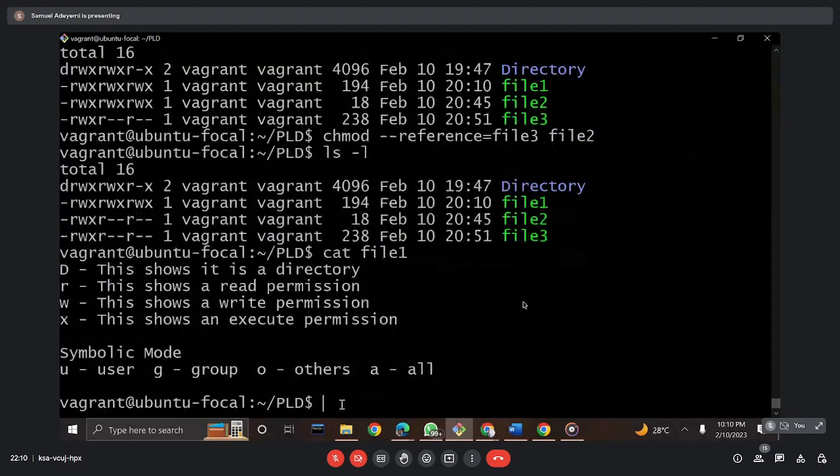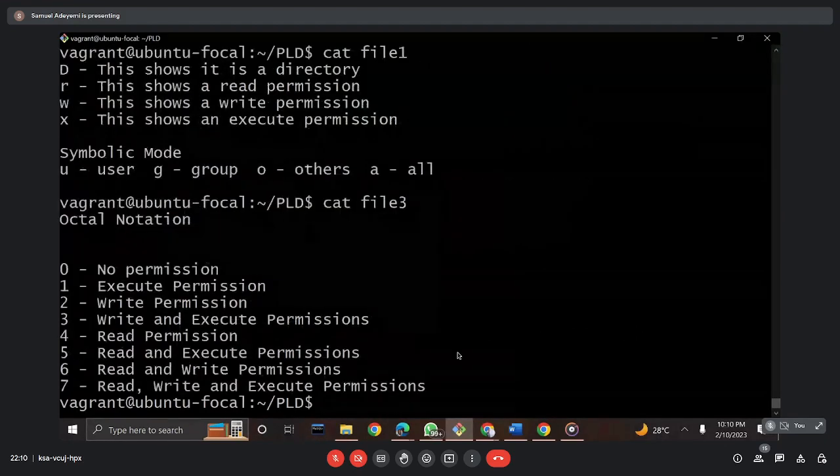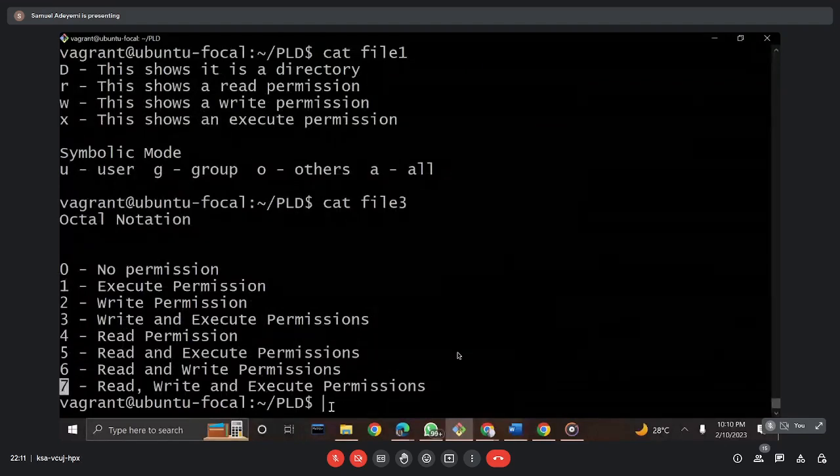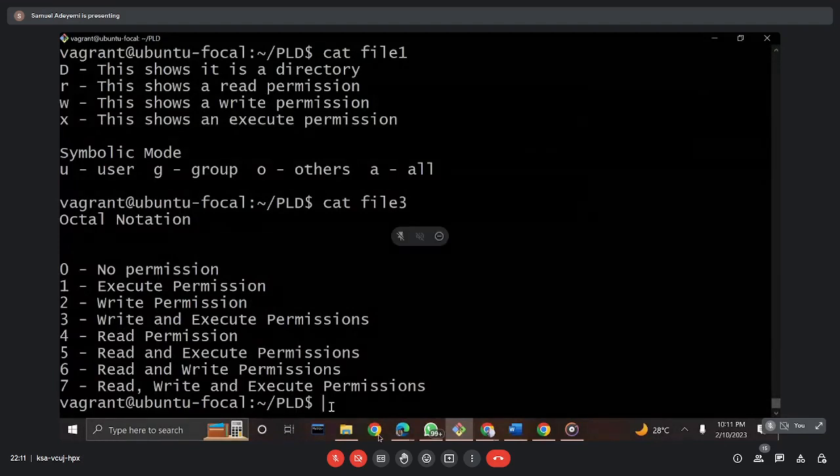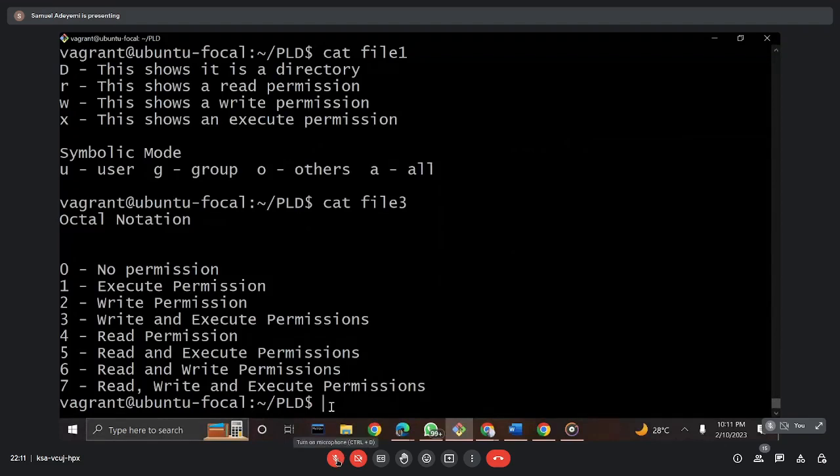And we have also been able to see the octal notation using specific numbers ranging from 0 to a maximum of 7. And we have also been able to see the last way, using the referencing method to change the mode of files we have on our system. So that is basically what we have been able to discuss this evening.